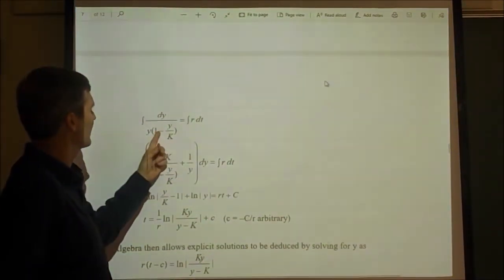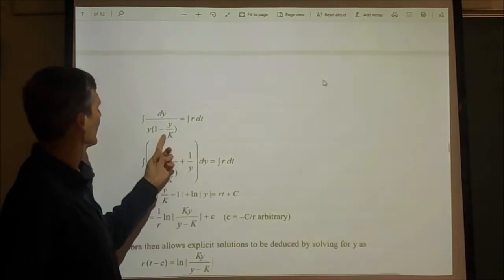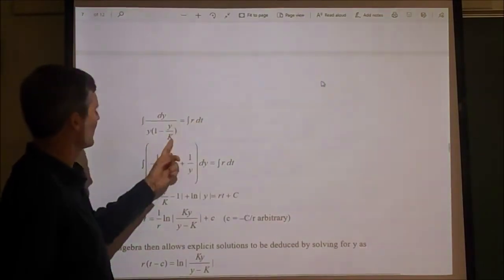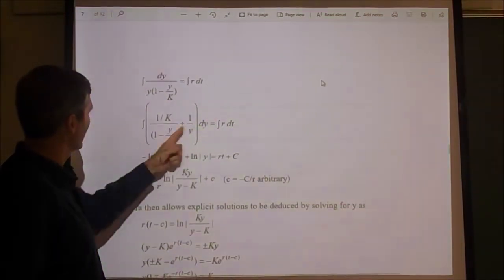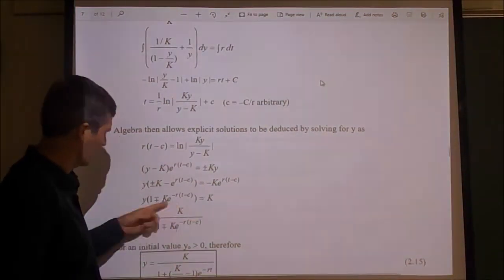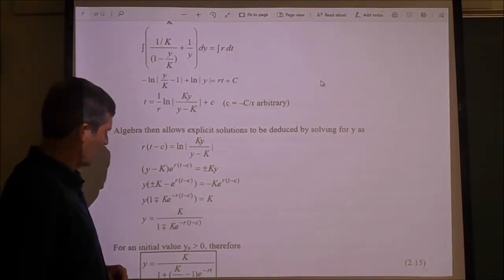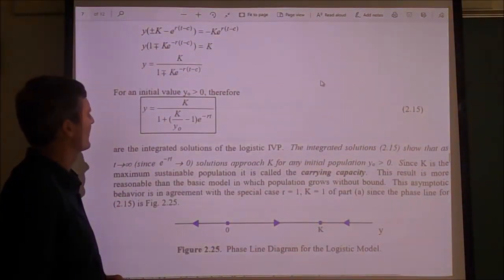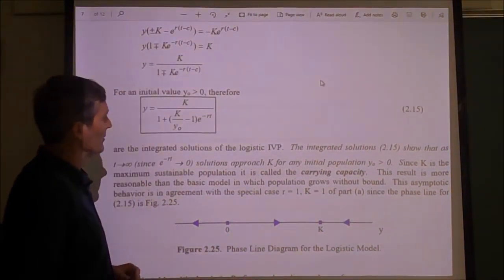You can separate variables. Here's the logistic equation that we just wrote. Y prime equals y times 1 minus y. The logistic equation with r and k equal to 1. Oh, I guess I just put r equal 1. Oh, there it is. This is the general logistic equation. I'm sorry. And I separated variables for it, and you integrate both sides. And actually, you find that by separation of variables, you get this solution. You can look through it in notes if you want. It's not critical. But the integrated solutions for the logistic equations all look like this. It actually can be solved, even though it's not as easy as the previous problems we were doing. And you can sketch them, and then you can see that they really do look like what we already drew.